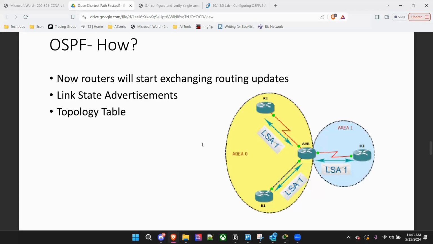Remember, we set up static routes. So the router only knows how to route traffic if we tell it to route traffic. Tell it to say, hey, route 192 traffic to the 172 router. We're telling it. But with a dynamic routing protocol like OSPF, you don't have to dictate the routes.